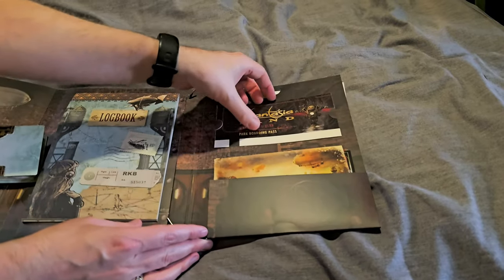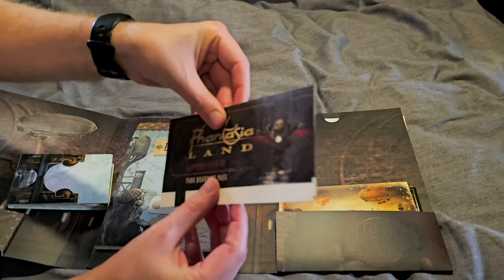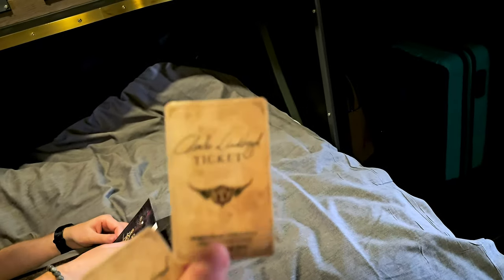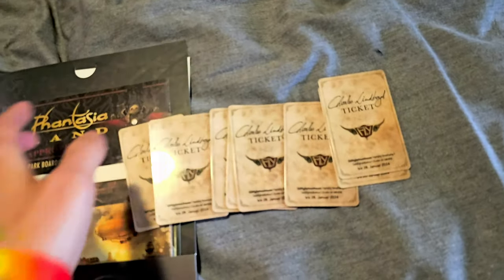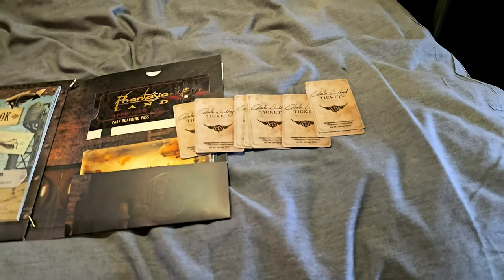And importantly, this is our park boarding pass. So this is what gets us entry into Phantasialand. And then we get these, which is a fast track to Fly. So this is one per person per day, and that includes the day that you arrive as well as the day that you leave. So we're doing 3 days, so we get four tickets each. You just take them and go through a special entrance into Fly. So even though we didn't manage to get in the park yesterday because we were travelling so late, we still get a fast track. So one day we're going to be able to do two fast tracks, aren't we?